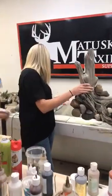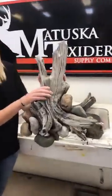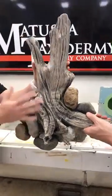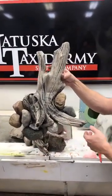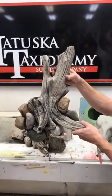This is an exciting one. This is a painted one. The rocks are attached, everything's attached. Super lightweight, super duper lightweight. That's the RDW 103P. It's painted and it's $42.95.